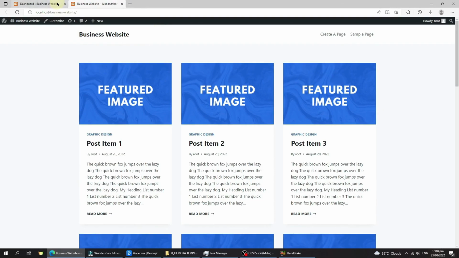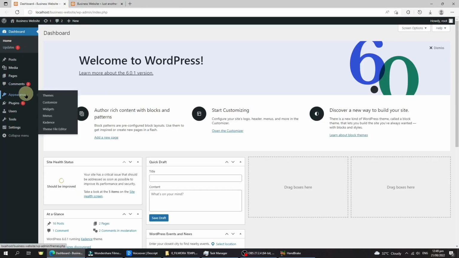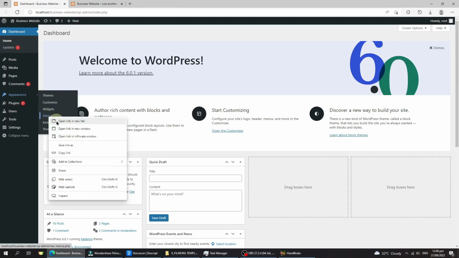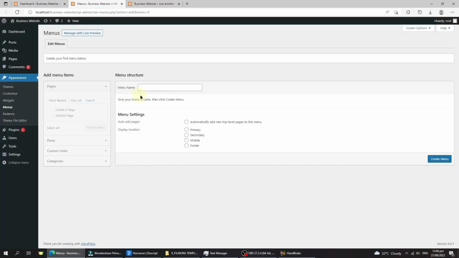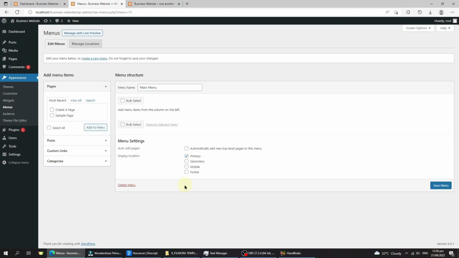To create a custom menu, just head over to Appearance menu, then go to Menus. To create a menu, just put the name that you want to set to your menu on this text box. Then make sure that you attach it to the primary menu, because if you don't attach it to the primary menu or other menu locations at all, your menu will not show up anywhere in your website. Be sure to save your menu first, so you can start the next step.